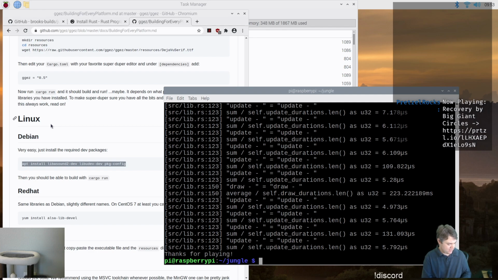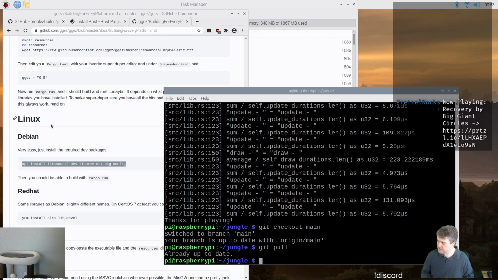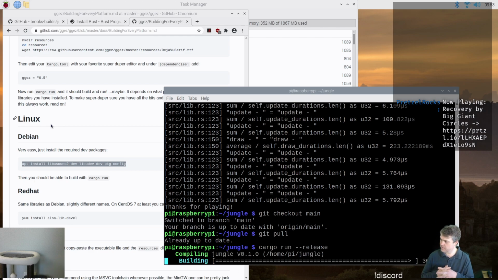If I check out the main branch, make sure we're up to date. I think we are. Yeah, so recompile the main file because some things changed in there. But we were doing a whole bunch of things messing with this.